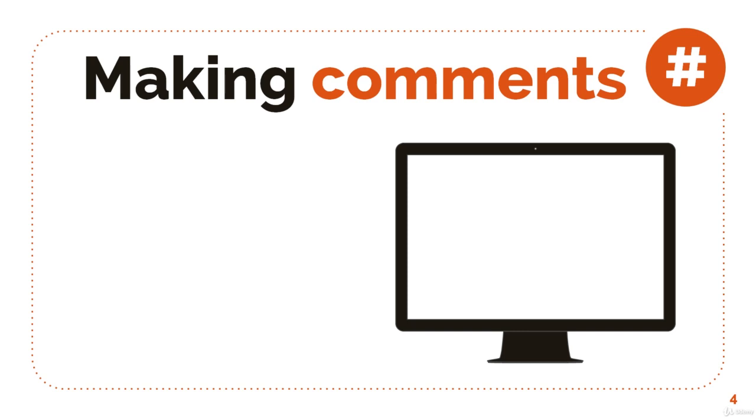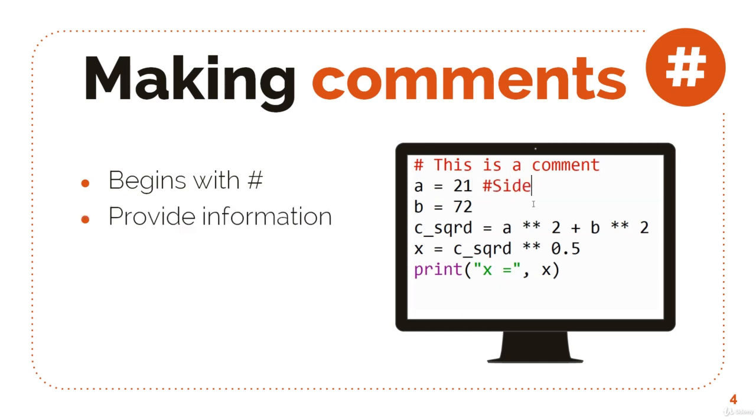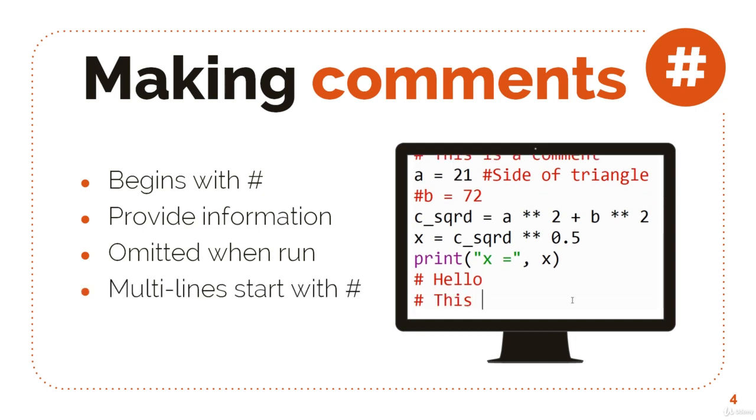On another note, you can add comments to your code. Comments begin with a hash sign. So if you want to write a comment, you just write the hash sign and you can start writing your comment. And the reason for having comments is to provide useful information to the reader. So if someone else is looking at your code, they can understand it better. Or if you want to add a note for yourself to remember later on. Or if you want to take out a piece of code for the time being and add it back later. That's because comments are ignored by Python when the code is run. Now, if you need to have multiple lines of comments, you need to make sure you have a hash sign at the start of each line, otherwise it will give you an error.